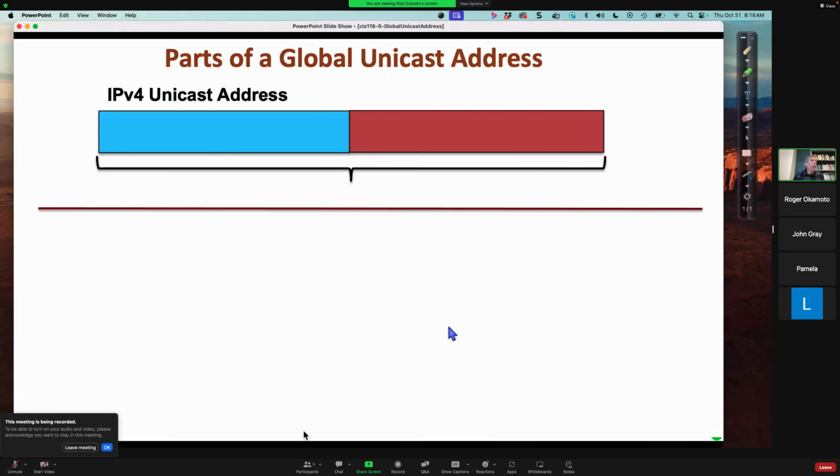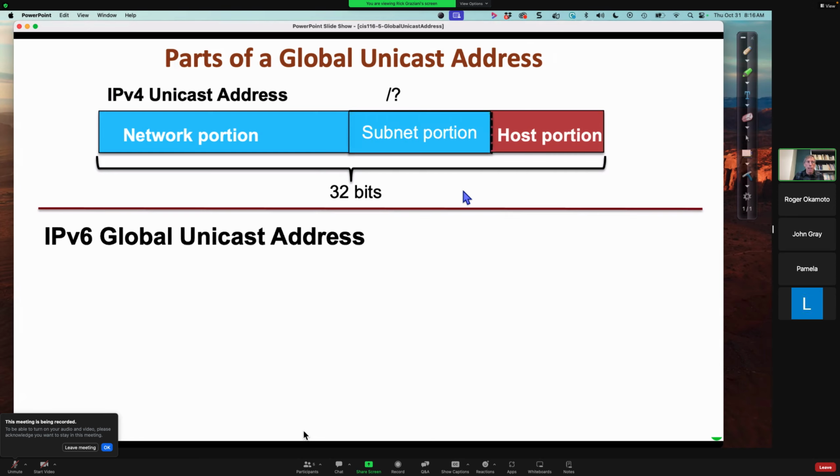Okay, so we looked at the parts of an IPv4 address, right? We know in IPv4 what a pain this is, because subnetting was an afterthought. What that means is when we want to subnet, we borrowed bits from the host portion to create subnets.